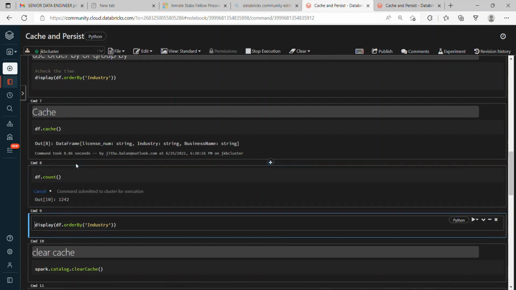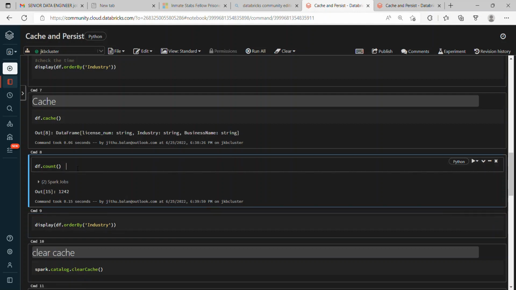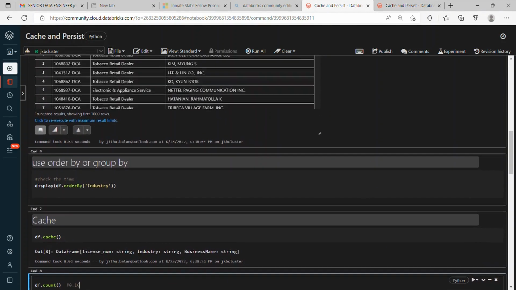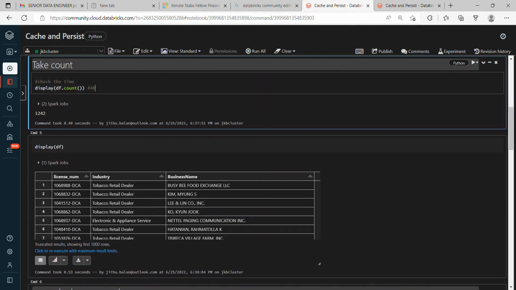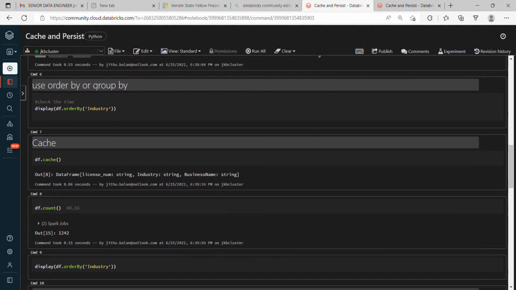Let's execute multiple times and take the average. 0.15, 0.14, 0.17, 0.18, 0.15. So let's keep 0.16 as the average. What is the average we got before? It is 0.40. So 0.40 we got as an average, and here we got 0.16. Look at that, it's more than 50% improvement we got.